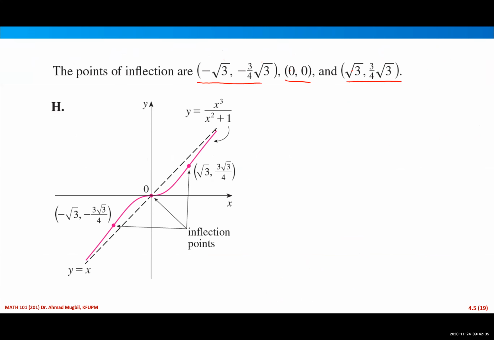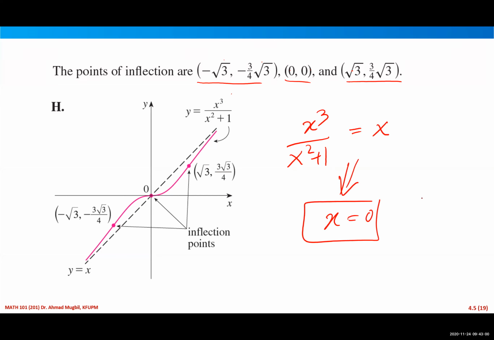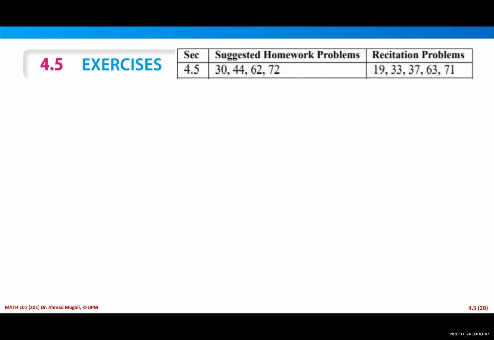This is the slant asymptote. When x goes to infinity or negative infinity, they will be close to each other. But of course, it crosses here. This graph is crossing its slant asymptote, so there is an intersection point between them. If you set x cubed over x squared equal to x, you will get that the solution, the x-intercept, is 0. If you set them equal to each other, it is clear they will intersect each other at 0.